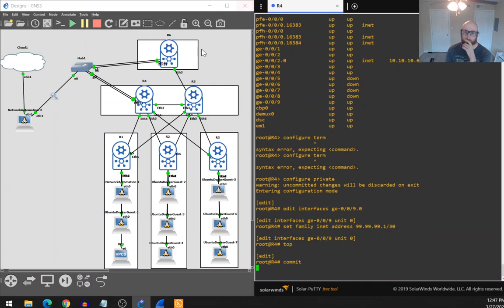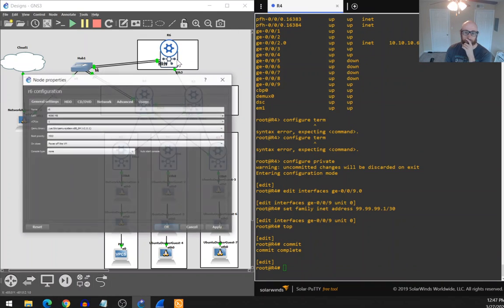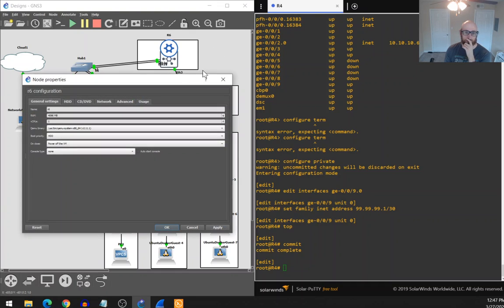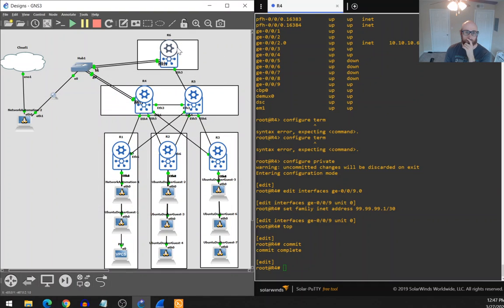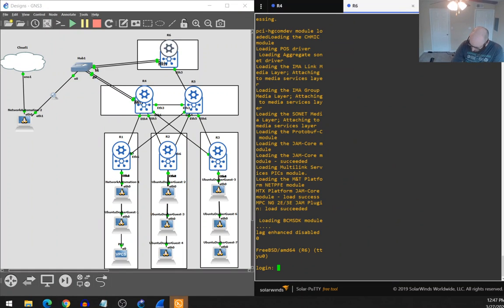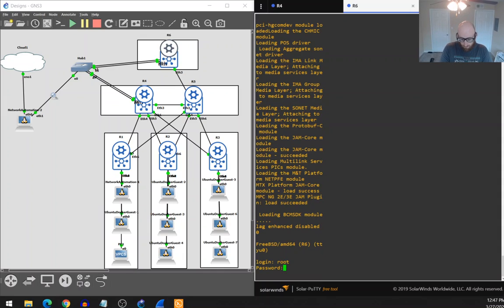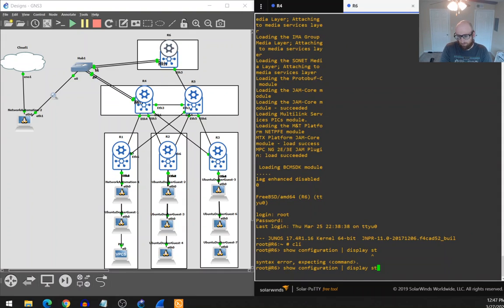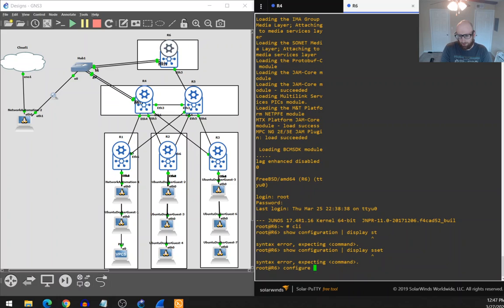Okay, and now let's go over and set up the other side. We'll need more configuration than just that. We'll need BGP configuration as well. Okay, well, I know what I need to do.